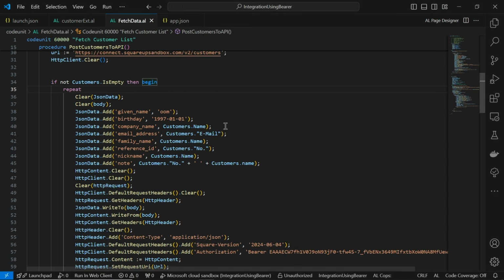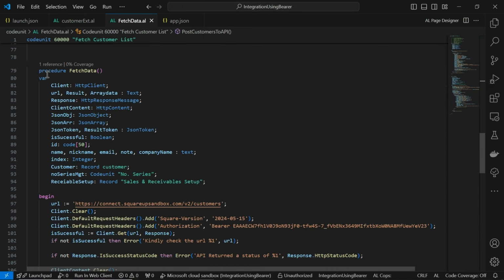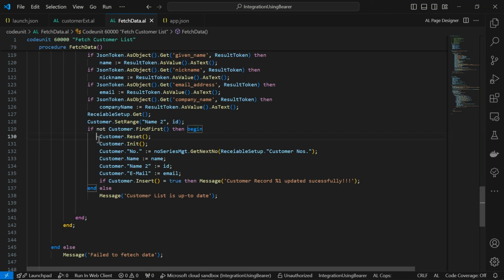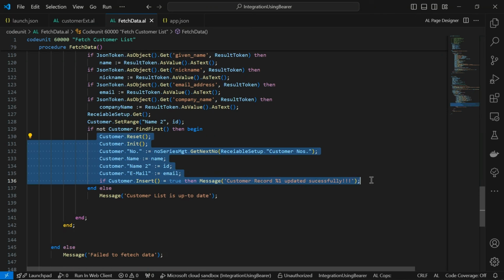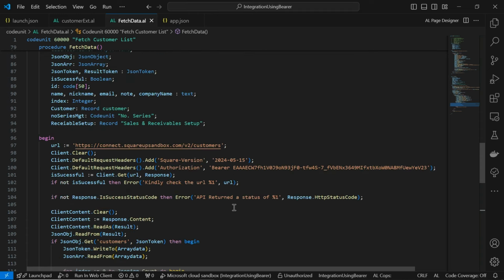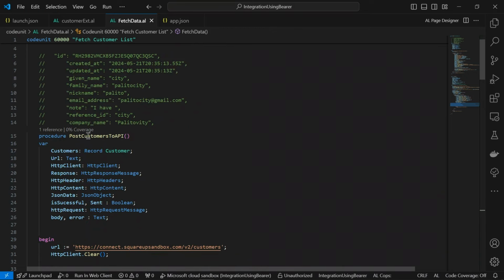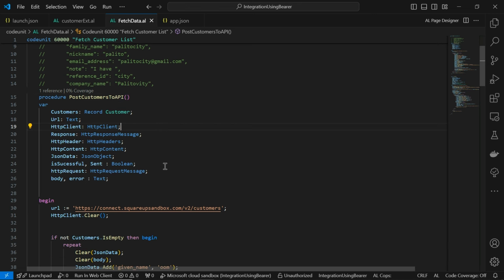Just where we stopped, if you remember, the last time we worked with this get request, which all it does is send a get request to the Square API and bring a response. From the response, we used it to create a record within the ERP system. We want to replicate the same thing, but this time around we want to post into the API. So we want to take the current list of the customers that we have on our ERP software and transfer it down to the endpoint API.